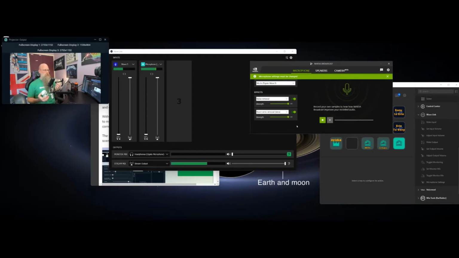What Nvidia Broadcast is, it's a free program that you can download, and it uses your graphics card to analyze the noise that's coming through, and as you can see, to remove some of this noise. It'll remove things like fans, like your neighbors cutting the grass, like the washing machine, like the sound of the toilet flushing next to you. It's really, really amazing. Got to make use of what you've got, Ravi.